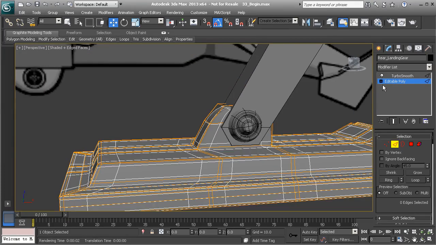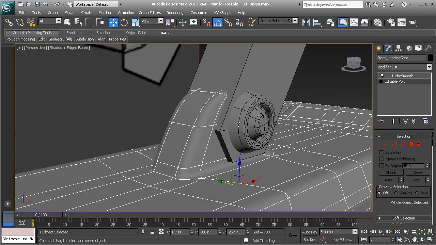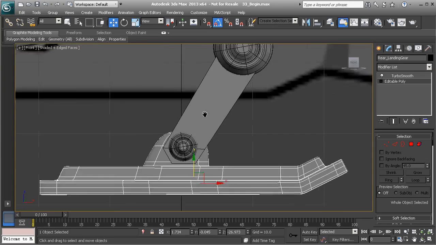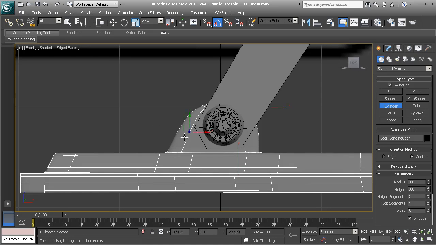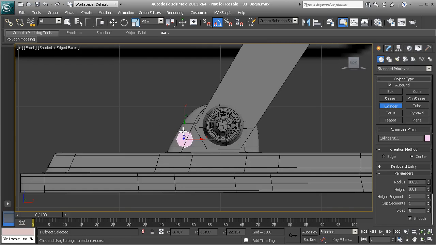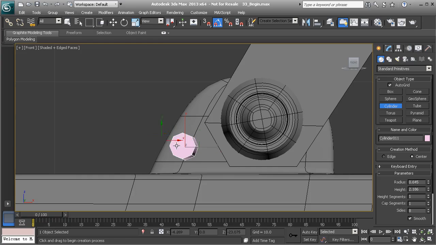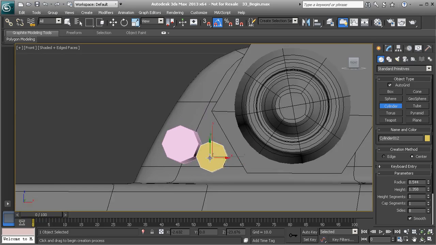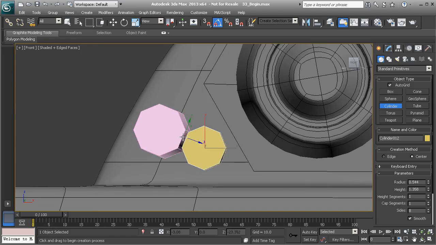And now what I'm going to do is come in and create the piston, or the axle on which this is going to rest. So I'm going to go to my front view, and we're going to go to cylinder, and we can use auto grid to create the cylinder right on this surface. And I'm going to pull that out, and you'll see here that it kind of draws out in a different direction, and that's because of that auto grid. Let's go ahead and recreate it on a flatter surface here, and that should work a little bit better. But again, we're still getting that skew there. So this is something to watch out for whenever using auto grid.